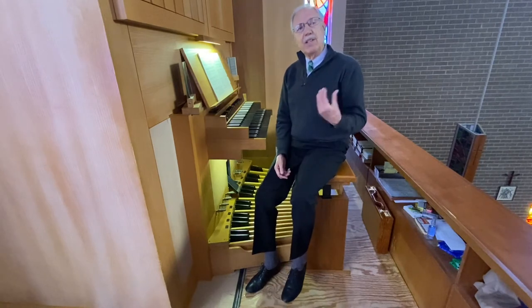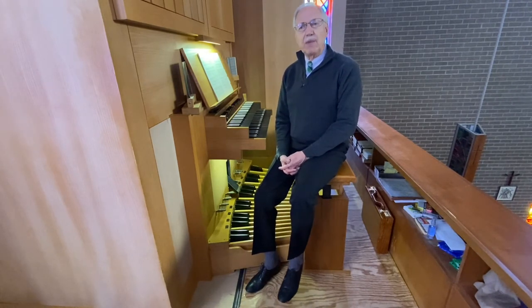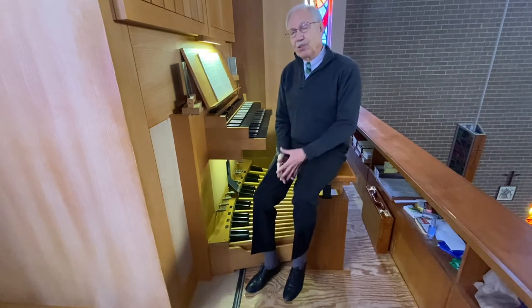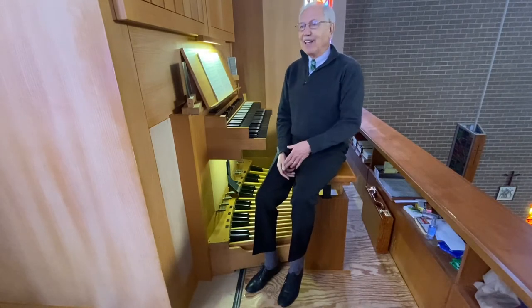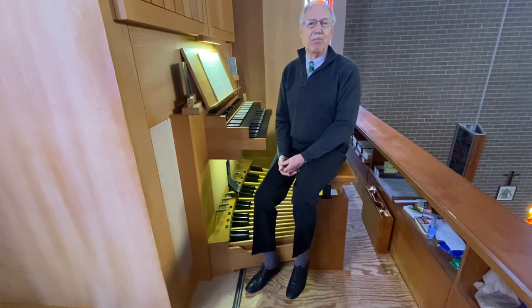And the partita as a set of variations on a chorale tune was something that was done by many, many composers at that time. We have, you know, the composer Johann Pachelbel. We have a number of chorale partitas from him. J.S. Bach did them, Georg Böhm, other people at that time, and they are really marvelous, marvelous works of music.